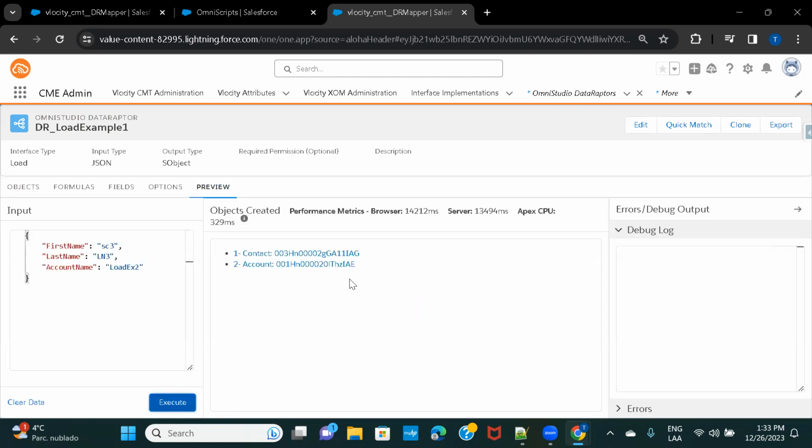All right, so you can see that an account is created and a contact is created. So if I open this contact, then this contact should have this account, right? Not some random account, right? Because that was the whole purpose of the scenario.